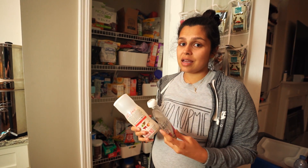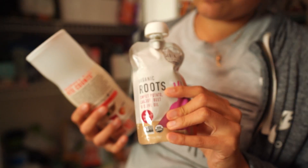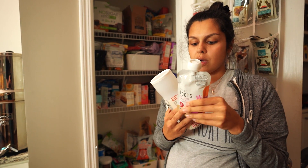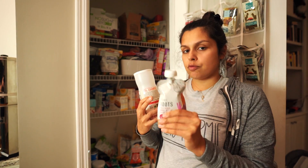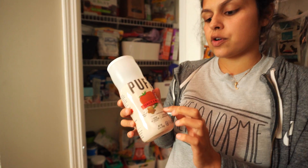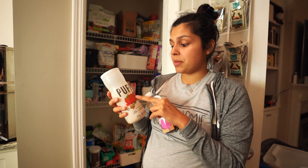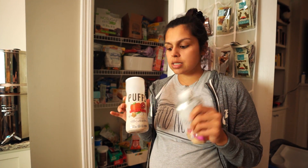Next up is a company called Serenity Kids, which we love. His all-time favorite snack right now is their roots pouch — a great way to get veggies in if your kid doesn't love veggies. It's a puree but super convenient, and the ingredients are phenomenal — everything's organic and they use olive oil. They have meat ones as well, which is hard to come by without a carb or grain base. They also have cute little puffs now in three flavors, made with bone broth, organic cassava root, and olive oil. Serenity Kids is one of our go-tos; we always have a lot of pouches and puffs on hand — great in the car.